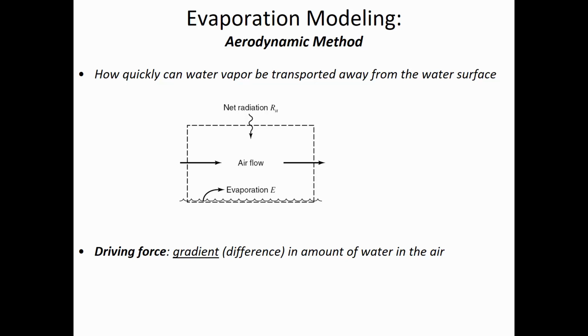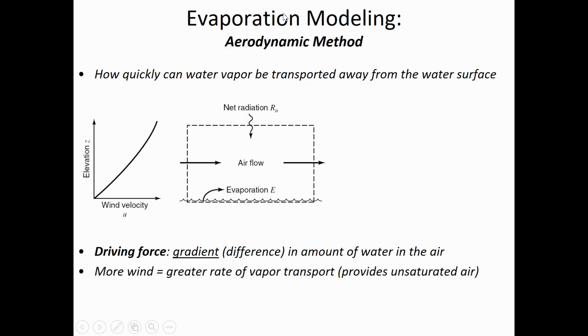And so a big airflow is going to promote evaporation because it's going to be transporting in dry air. Dry air can absorb the incoming vapor more easily than moist air. Moist air would mean that it has a relatively small gradient between saturation, which is all the moisture that the air can hold. That's saturation. So if you have 95% humidity, that means the air is already pretty full of moisture. It can't hold very much more, and so the rate of transport is going to be relatively slow. So that driving force is what the aerodynamic method takes a look at.